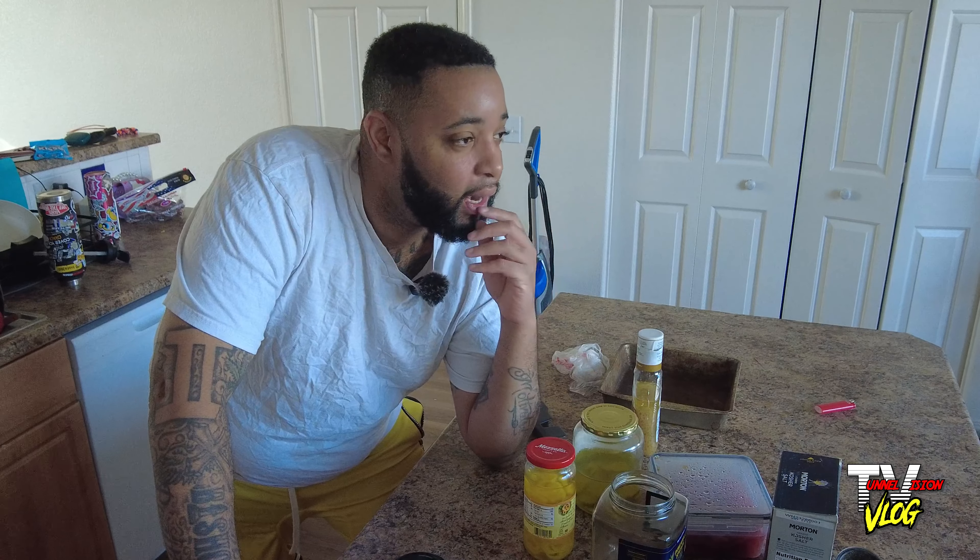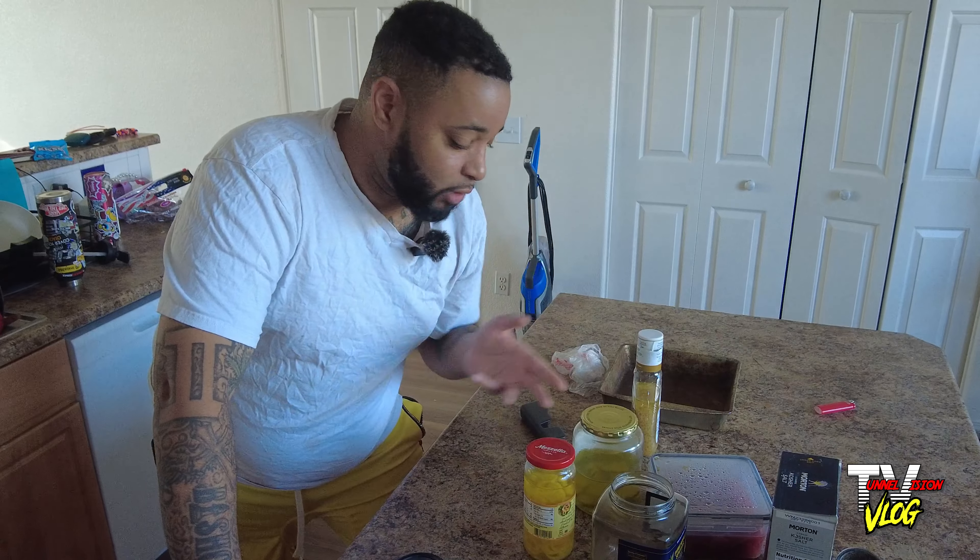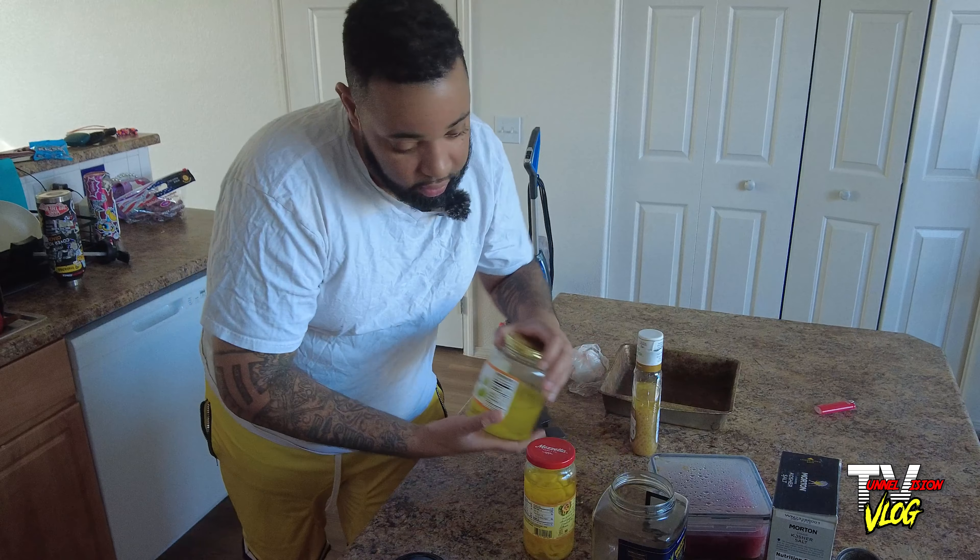That's something I'm looking for, but I will be focusing on the crispiness on the second half of the cook. The first half, I just want to make sure I get that nice smoke ring on the inside — I want my meat to be nice and red. I'm going to cook it low and slow, about 250 degrees. After about two or three hours, when I know it's nice and done, I'm going to focus on getting the skin nice and crisp. This brine is really going to help with that.